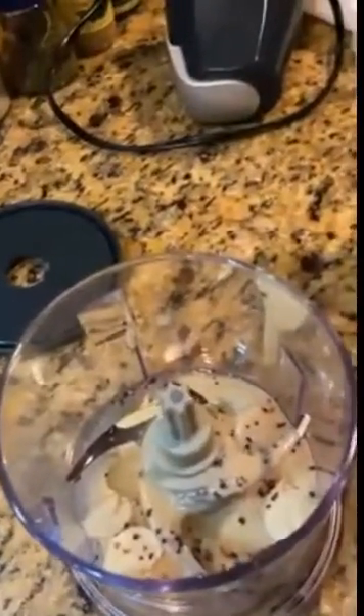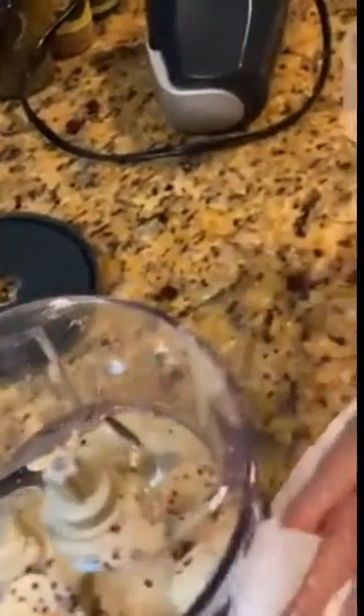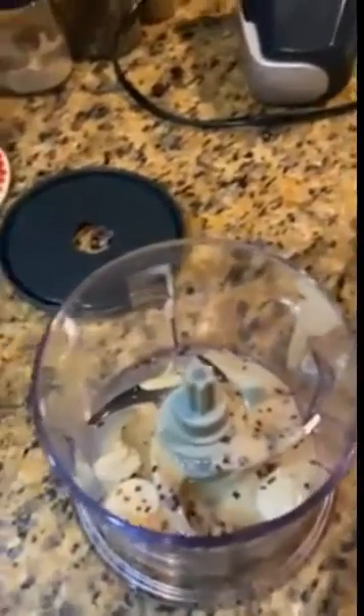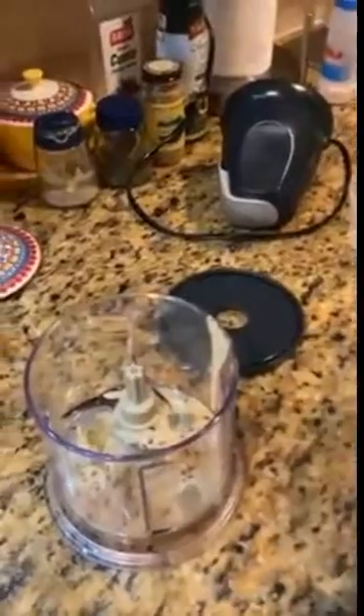Fenugreek seeds — fenugreek is my friend! There's a fun exchange about the accent: it sounds like 'fakria seeds' versus 'fakria said.' We're keeping an eye on the falafels. We're going to put two tablespoons of hot water and blend all this together. Maybe if you need more salt, you'll add it.